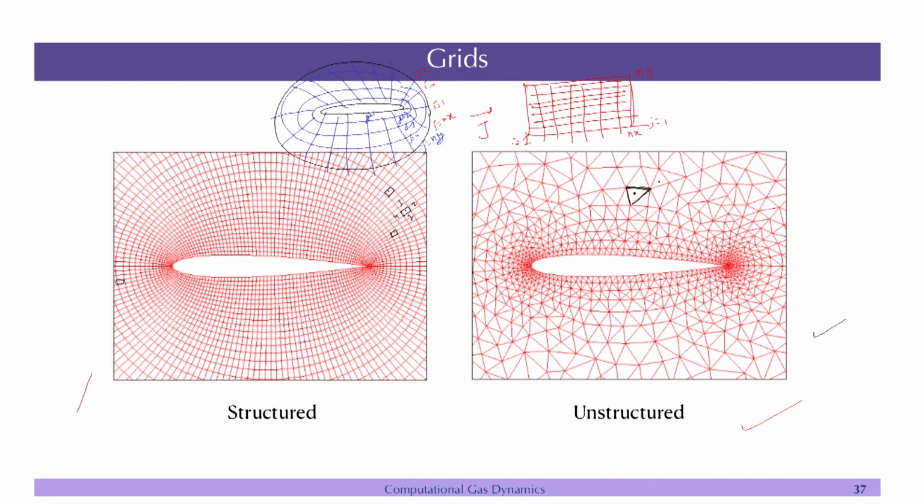So, you have these tetrahedral elements and you can see for example, this cell is connected to 1, 2 and 3. And also you have cells here and here. So, you cannot define, for example, let us say you want to go to the higher order scheme and you want to go to I plus 2 and I plus 3, you cannot do that. There is no I or j connectivity here.